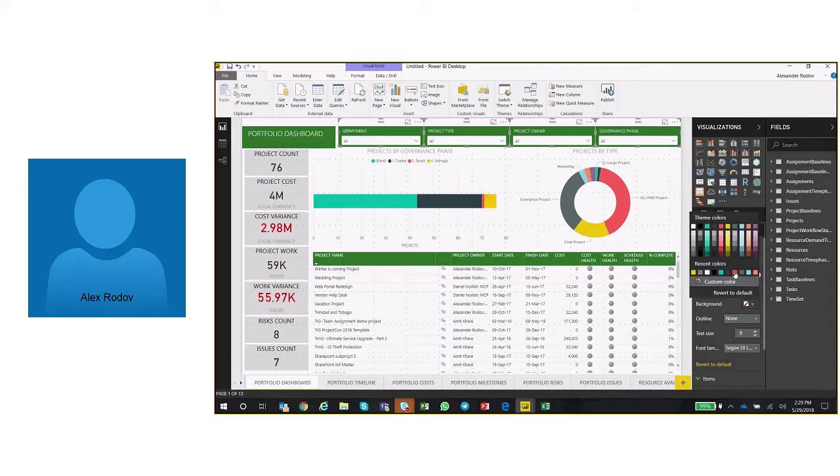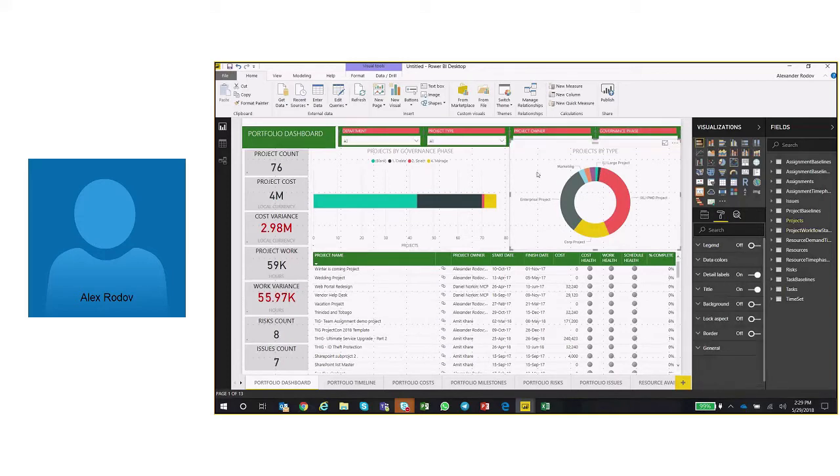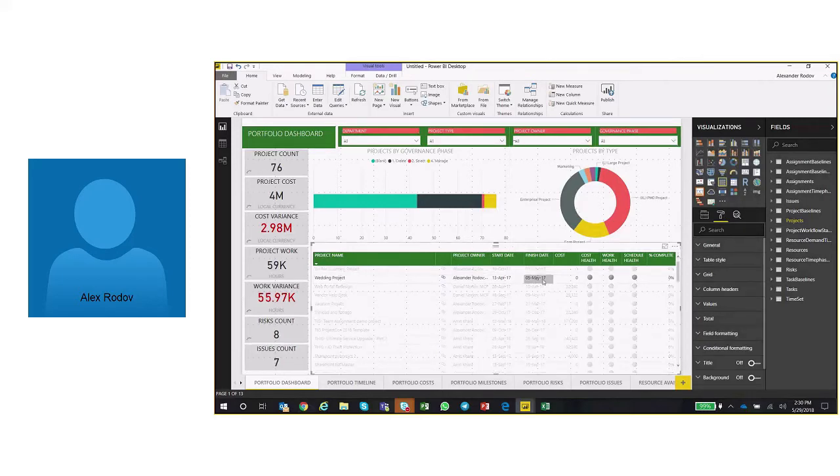Font color or background color, just changing this to different. I can play with this, and the thing is that when I'm done playing with this, when I'm done adding my own logo or changing this in a way that looks more accustomed for my organization, I can now save this.